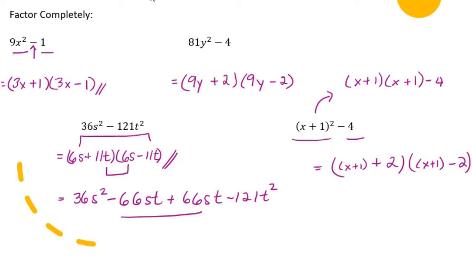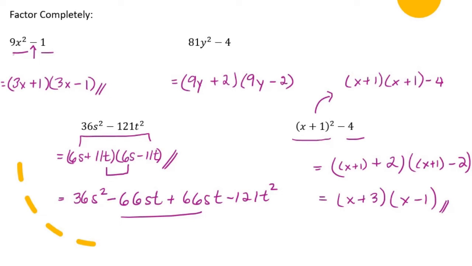Now this x plus 1 didn't really need brackets. I just threw brackets in to clearly show where it came from. But now I notice that I really didn't need them, and I can simplify inside these brackets quite a bit, simply by removing them and then adding like terms. X plus 1 plus 2 is x plus 3. And x plus 1 minus 2 is x minus 1. That's nice and tidied up, and we're done.